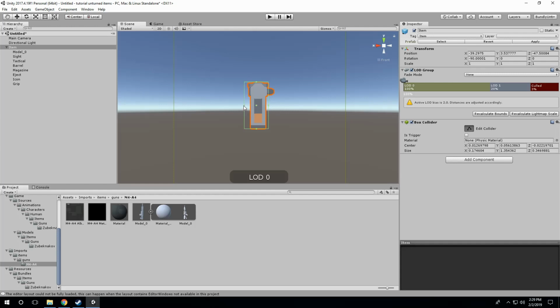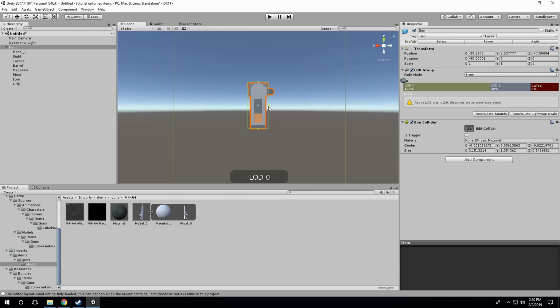You want this centered up, so if you have things sticking off the side like mine, I'm not going to worry about that, because then it'll land on the ground weird. I'd rather that go into the ground than have my gun sticking off the ground like this when it lands, having this huge gap.